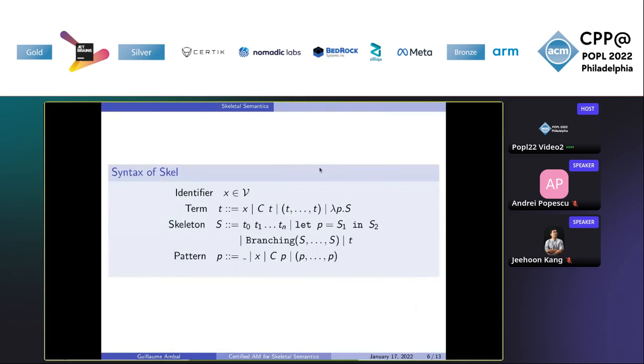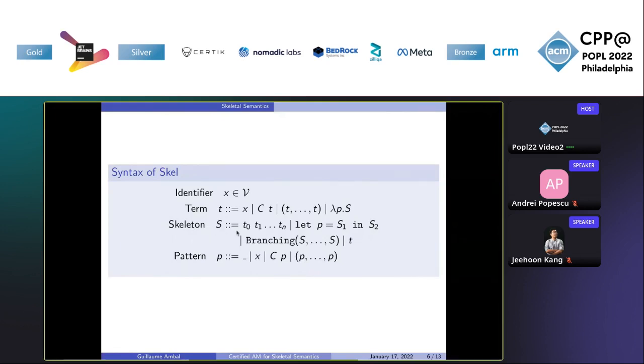And so to define an evaluation function, you have to give a term, which is a computation that cannot progress further. So you can see it as a normal form, so either a constructor or a tuple or a function. And we also have mutually defined skeletons. So skeletons are defined with terms, terms are defined with skeletons. And skeletons correspond to computations that can go further.